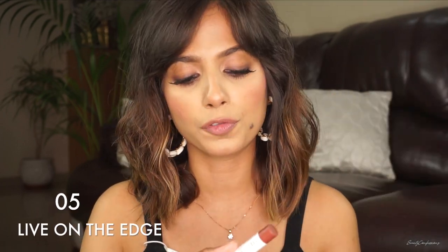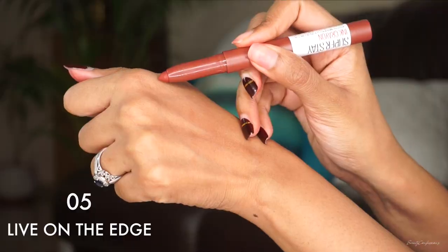Now let's get into the exciting swatches. So I have all the shades out here. The first one I have is 05, Live on the Edge.